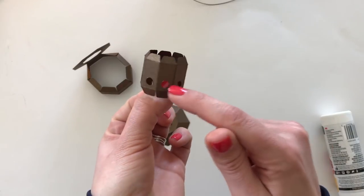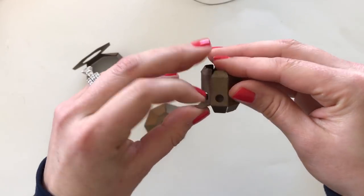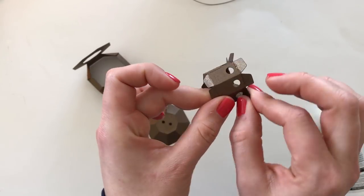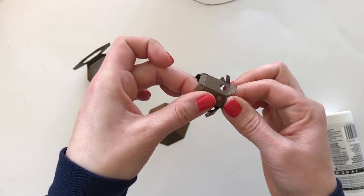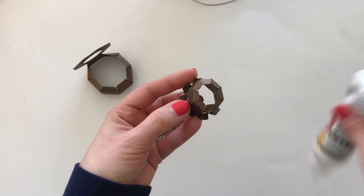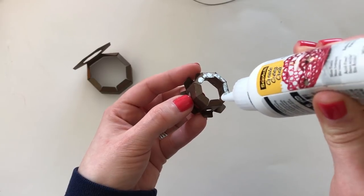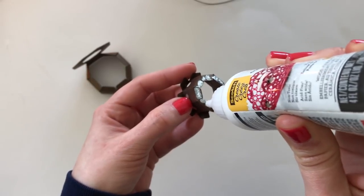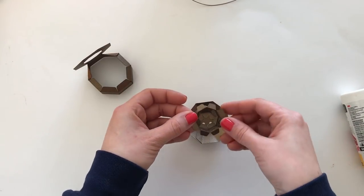Then I'm going to take this piece here with the circles near the bottom, and I'm going to bend these backwards and put some glue on these top ones. And glue that right in the center.